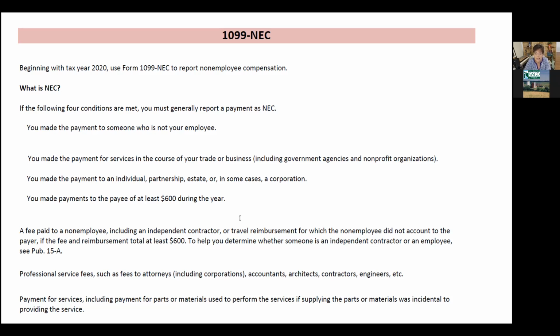They can elect to be a corporation, and we'll get to the W-9 here in a little bit. But if they elect to be a corporation, then you would not have to send them one. But typically an LLC by default is a partnership. And so you do have to send 1099s to individuals, partnerships, estates, and trusts.